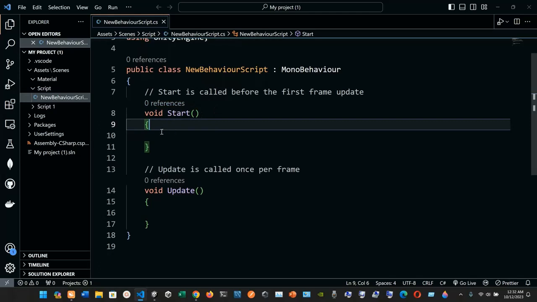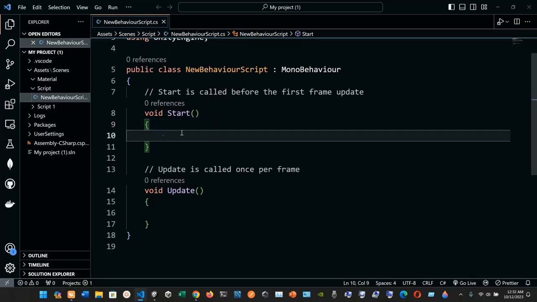So we can start writing some code here, so we can pretty much have some, I don't know, if input something. We're gonna see this later. So I don't know, the Page Up or the space keyboard. So if you click that, then we're gonna do something. So we can do something like that.